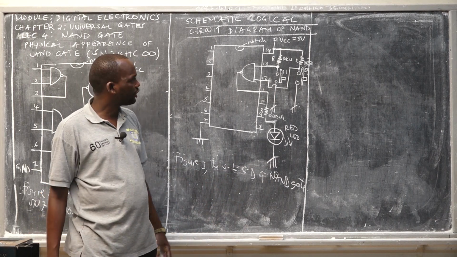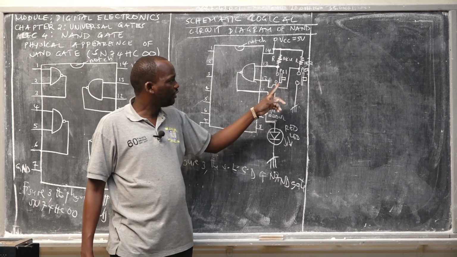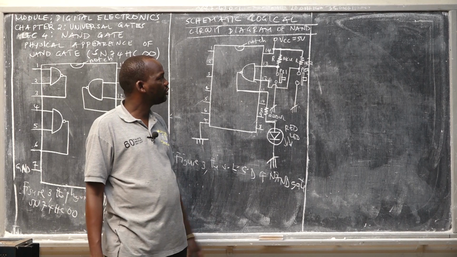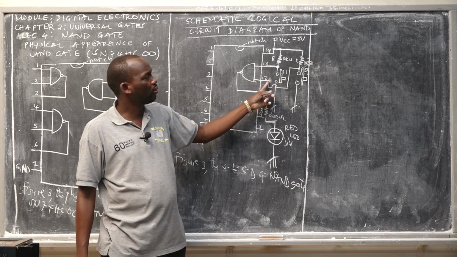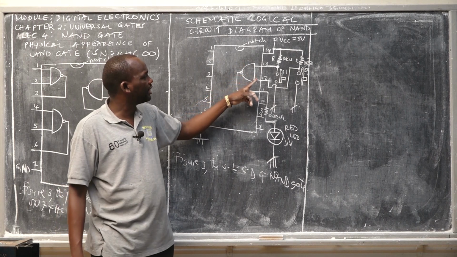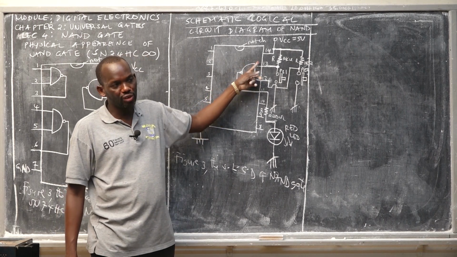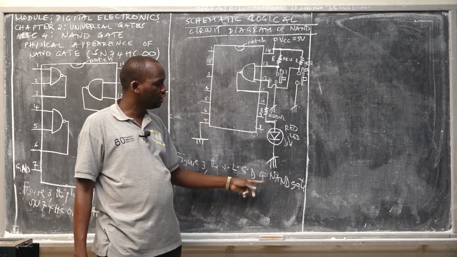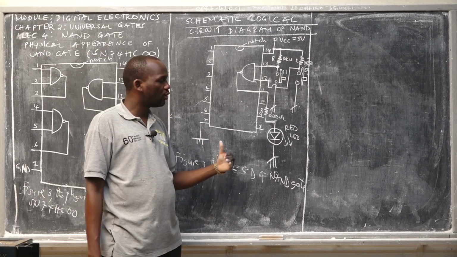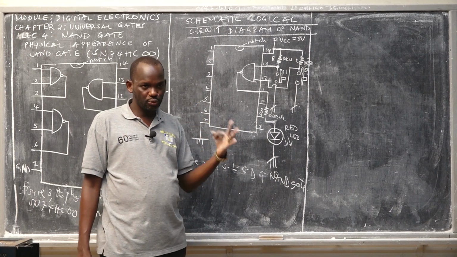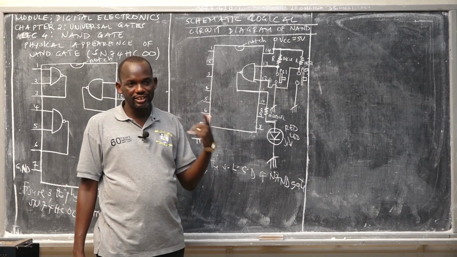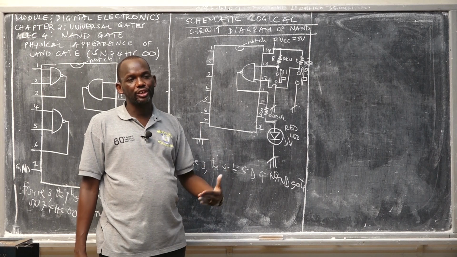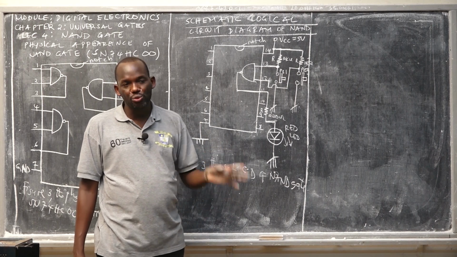The last principle of operation, we say that if push button 1 is pressed and push button 2 is pressed, for that case we have 0 in pin 12 and pin 13. 0 and 0, or 0 volt and 0 volt, is 0 volt. Not of 0 is 1. The LED will turn on. So the LED will turn on for 3 situations, while it turns off for 1 situation, whereby both inputs are high. And that's the principle of operation of the NAND gate according to its truth table.